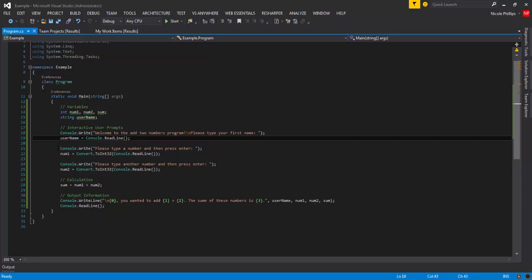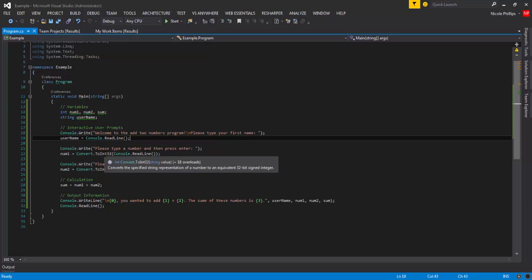And so now we go to our next one, which is our integer questions. Console.write, so again, we didn't make a new line for this one. Please type a number and then press enter. And then what happens is, if we remember, everything that is read in by user inputs comes in as a string or a character value. Actually, it all comes in as character value one by one, and then it's all pasted together as a string. So what we have to do is convert.